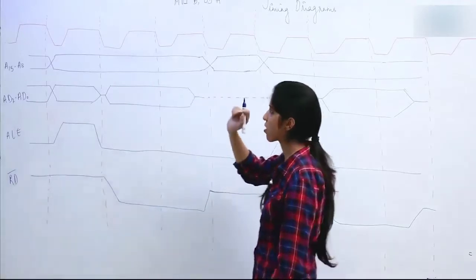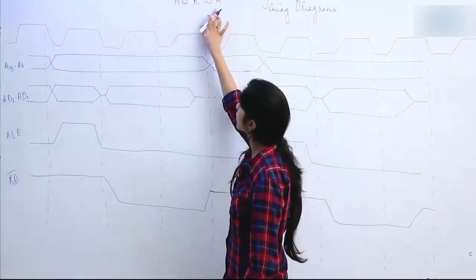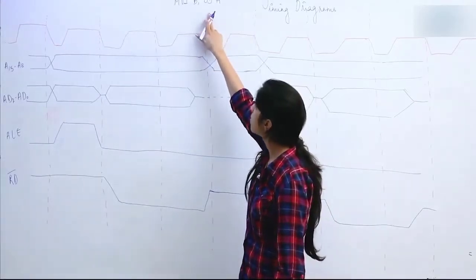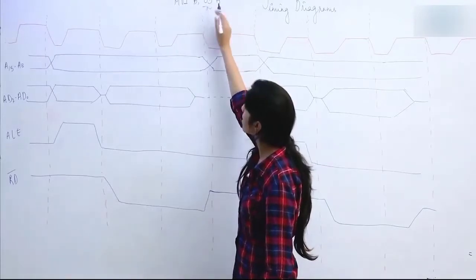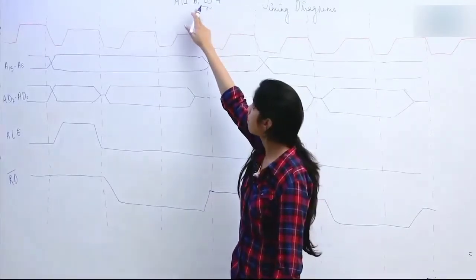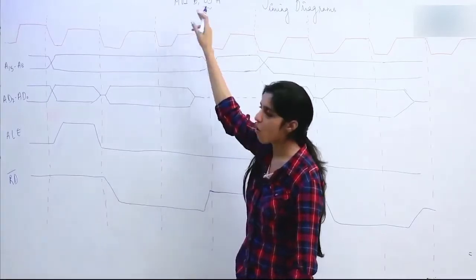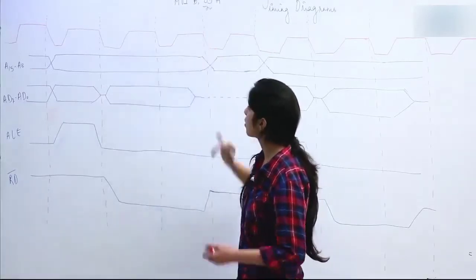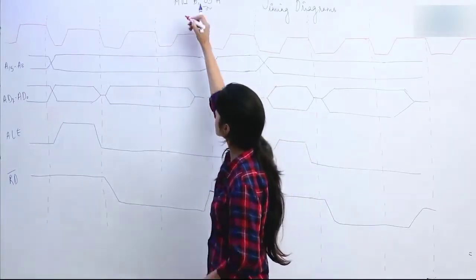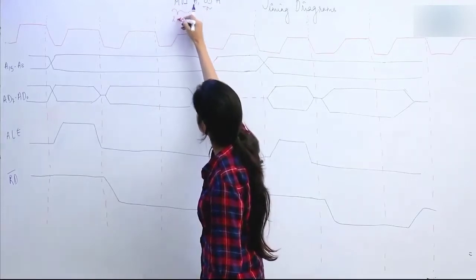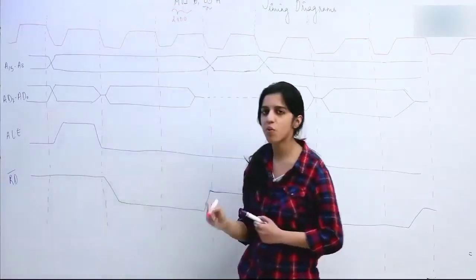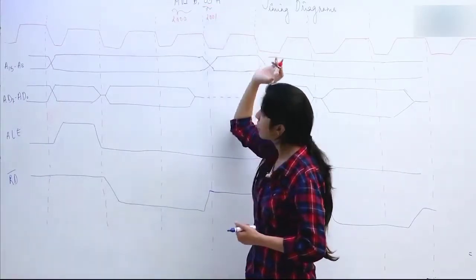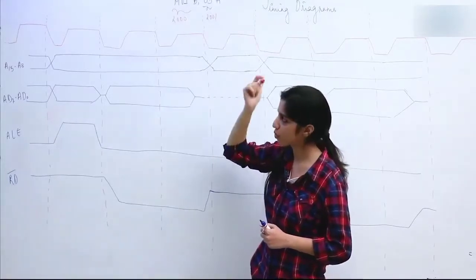Now we have taken a simple, basic instruction, MVI B, 03H. This instruction is going to load the data 03 in hexadecimal into the B register. All the instructions are already loaded in the memory. Suppose the starting address of this instruction is 2000. MVI B is a 1 byte instruction, and the address for this data 03 is going to be 2001.